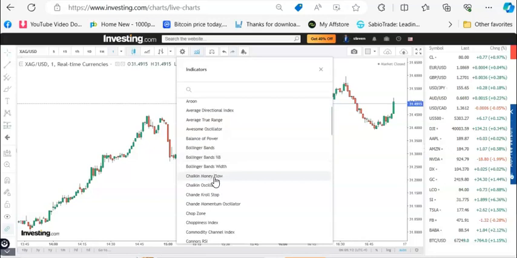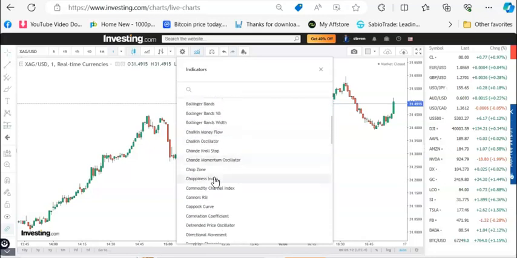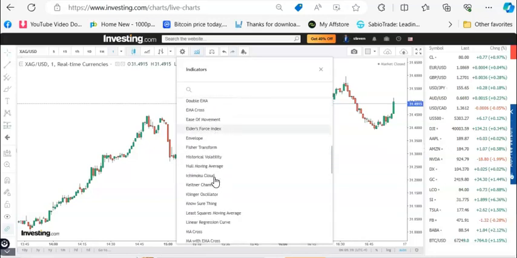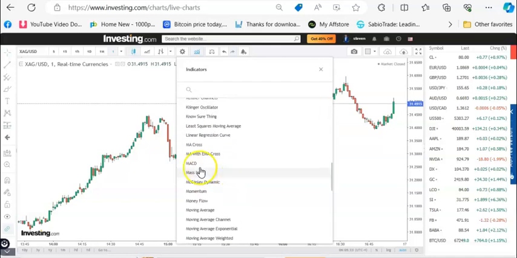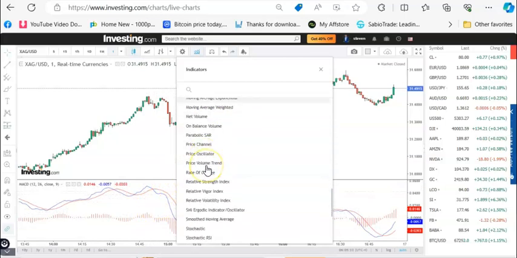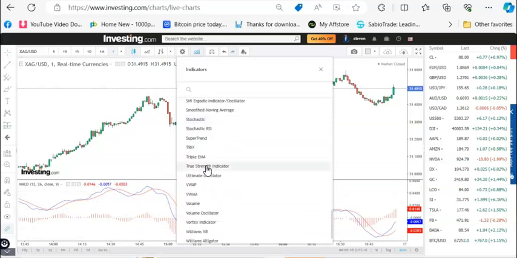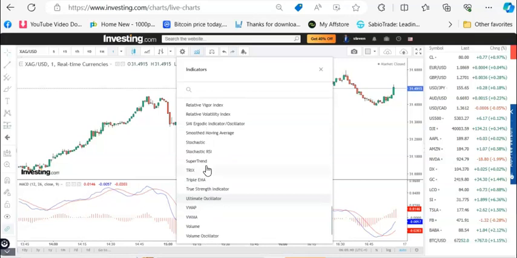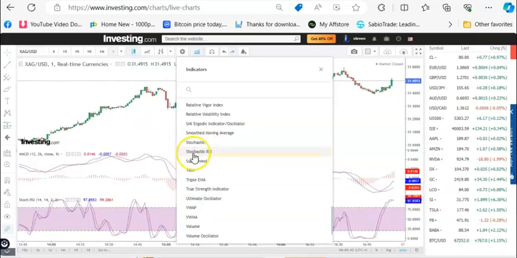Okay, so what we're going to do is use your finger, use the mouse, scroll down to look for what is called a MACD. Here we go, MACD. Click on that and we'll bring up the indicator. Here we go, and we need one more. These are the only ones you need. MACD, scroll down a bit more, and we're going to use another indicator called stochastic RSI. Click on that. That will bring up this other indicator as well.